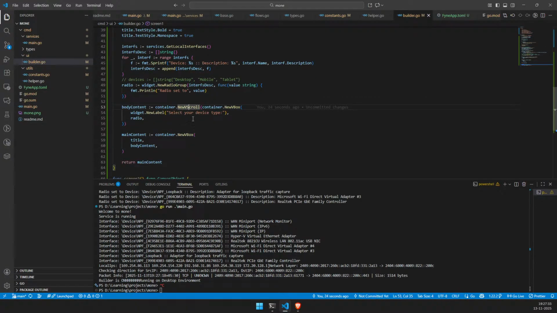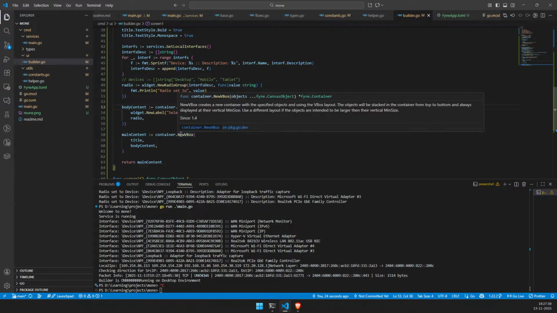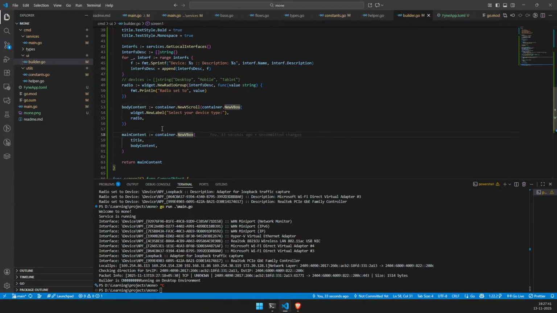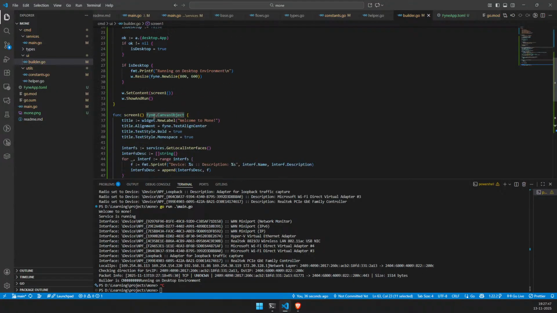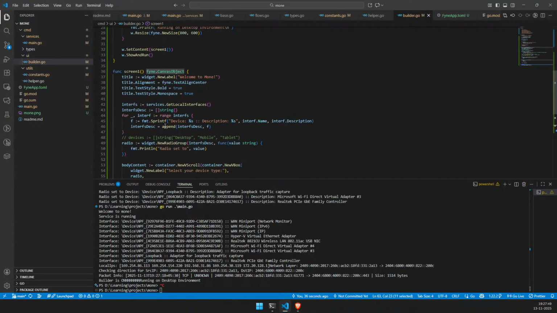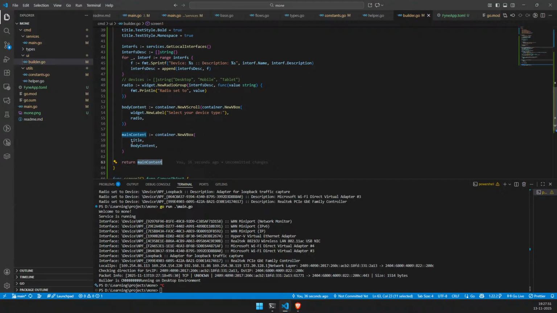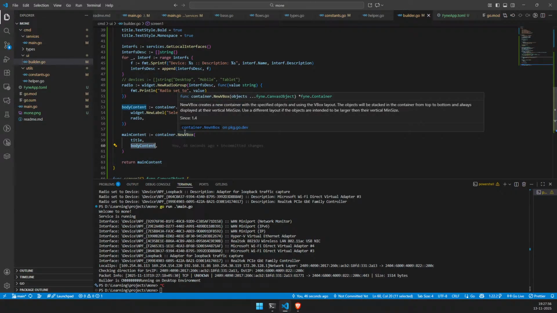How can I give the height? This is the main content. Becomes the main content. Yes, main content. Just a single thing. Title, we have body content, article.